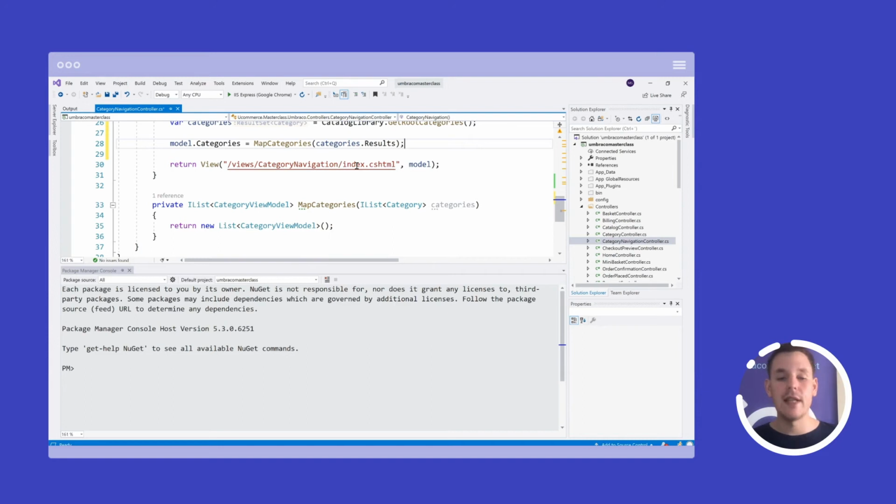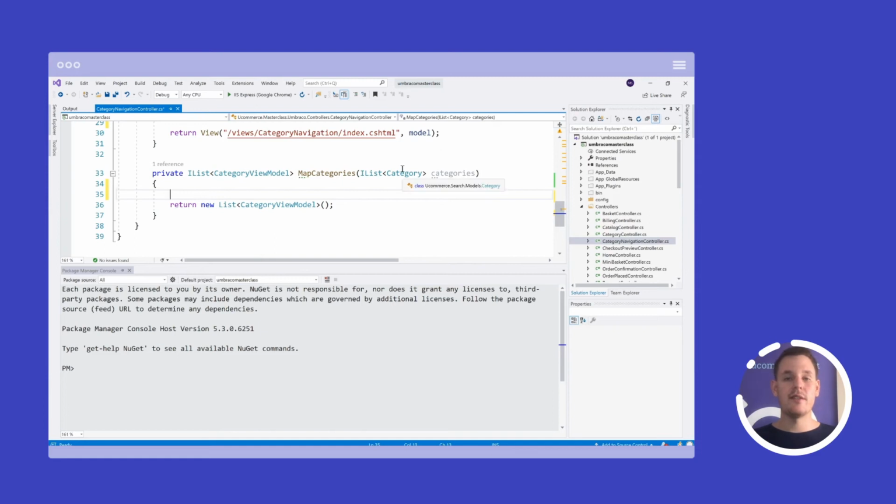Ucommerce will adhere to that and say, okay, then we want to return data in that particular language. So everything that you get back here is by default always in the correct language. So you don't have to care about that as a developer when you are actually coding up your front end. So here we have the categories. So let's start to map those.